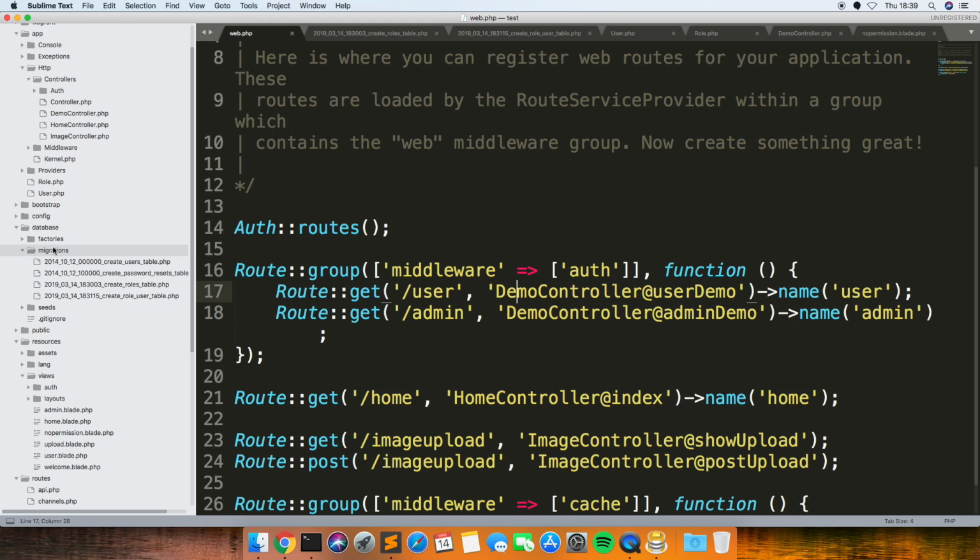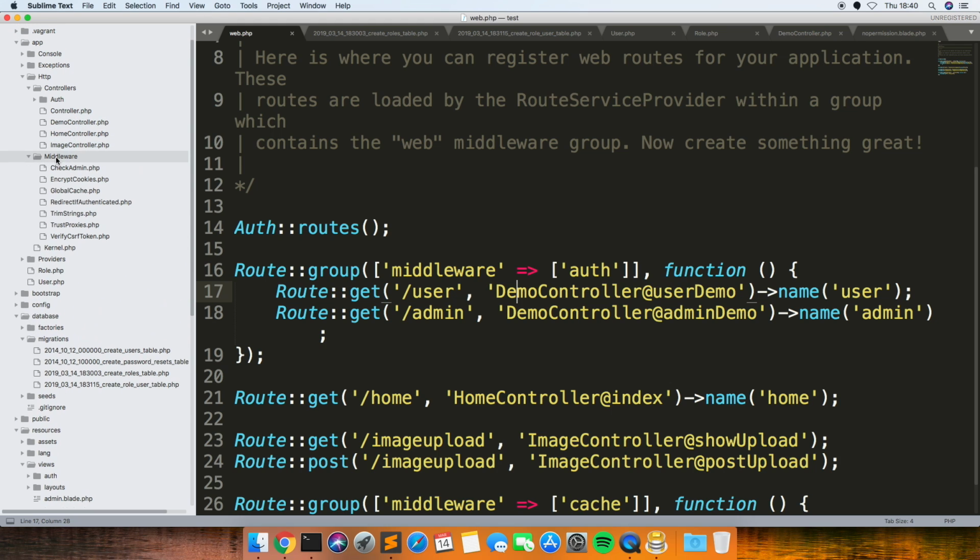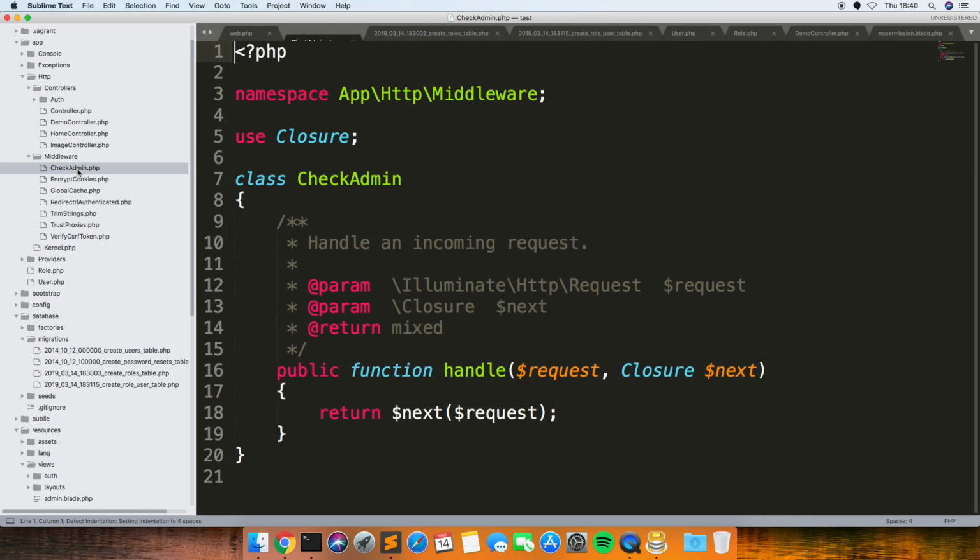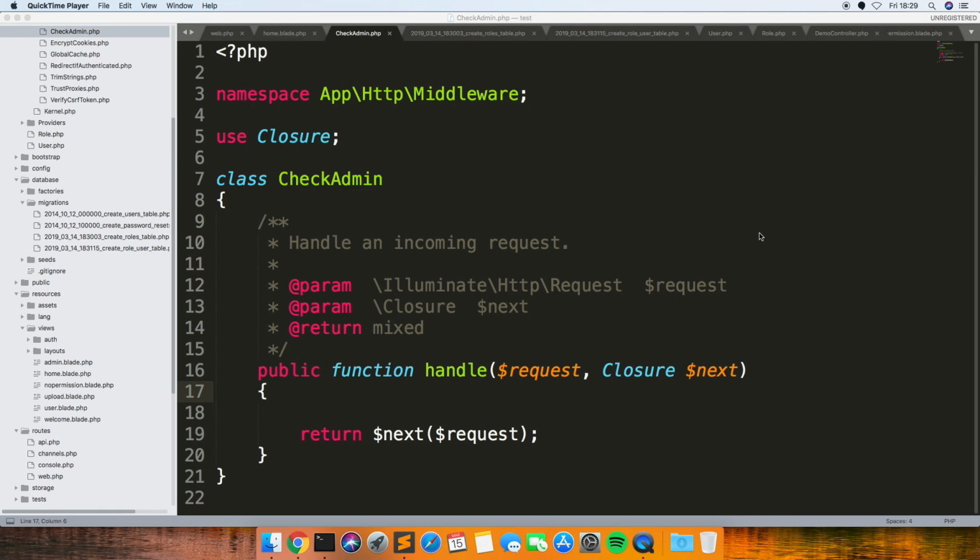And then go into the middleware that we've just created. Right, so now that we're in the middleware, what we want to do is in this part here, before we carry on with the request, we want to check that the current user has the permission to access it.